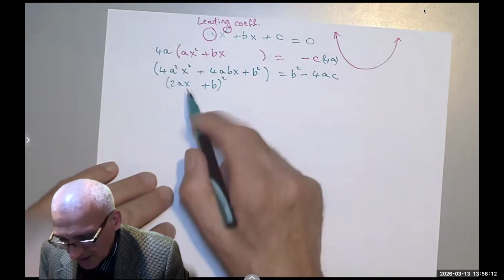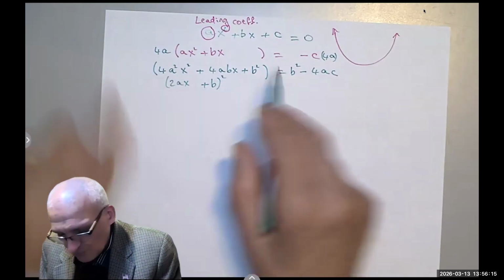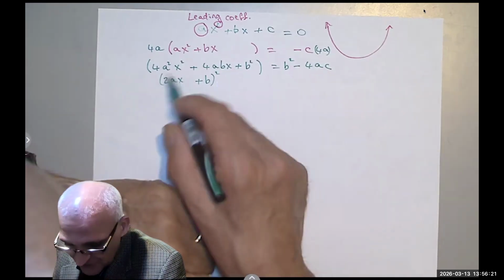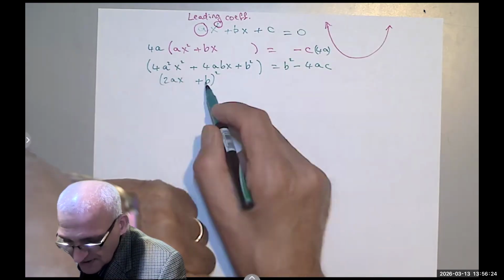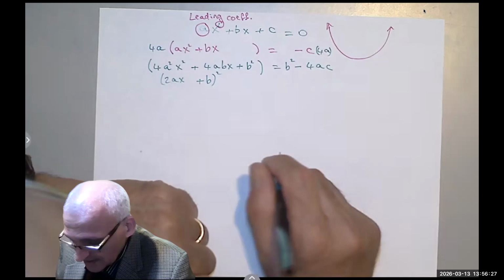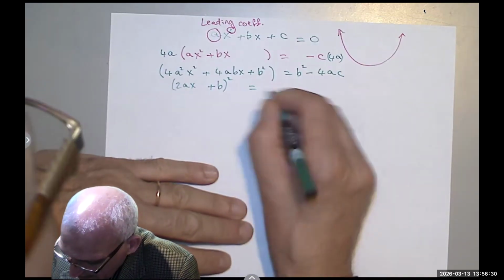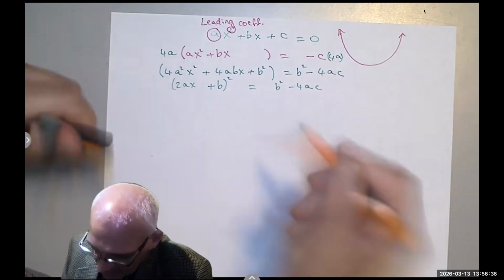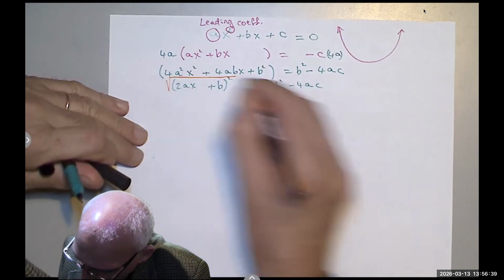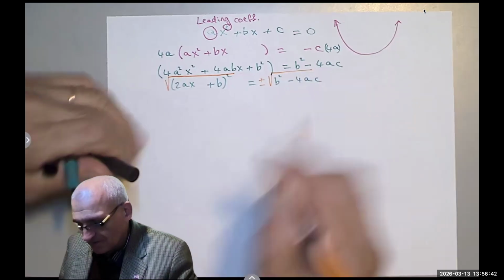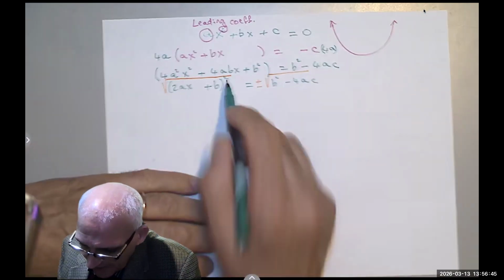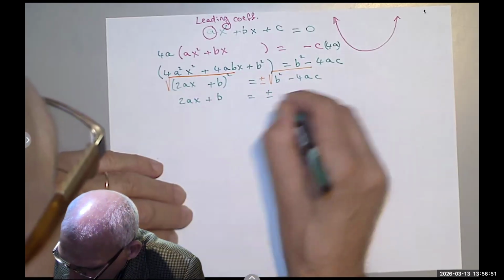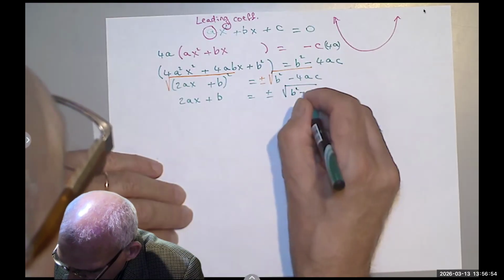Try to factor, we already factored this, so try to expand: the first square plus the second square plus twice the first times the second, right? That's how we expand. Equals b squared minus 4ac. Then I'm going to take the square root of both sides. But remember, when you take the square root, you say plus or minus, right? Because the square root of a square here would be twice ax plus b. And that becomes plus or minus the square root of the discriminant.